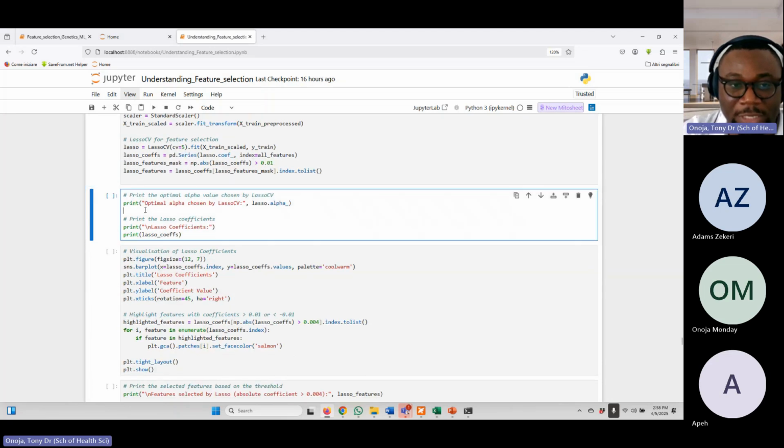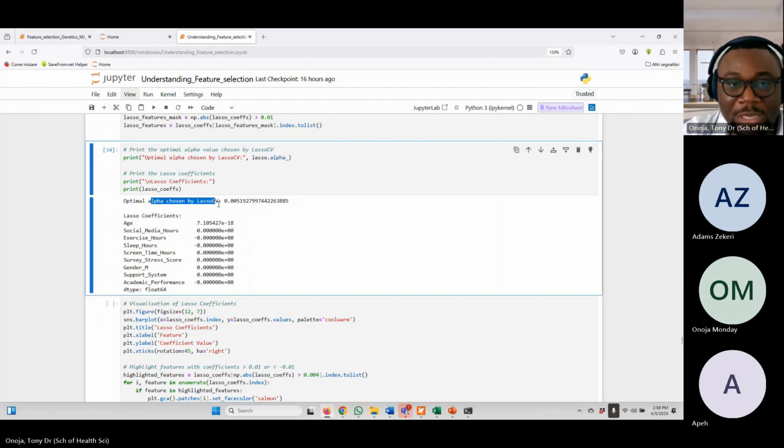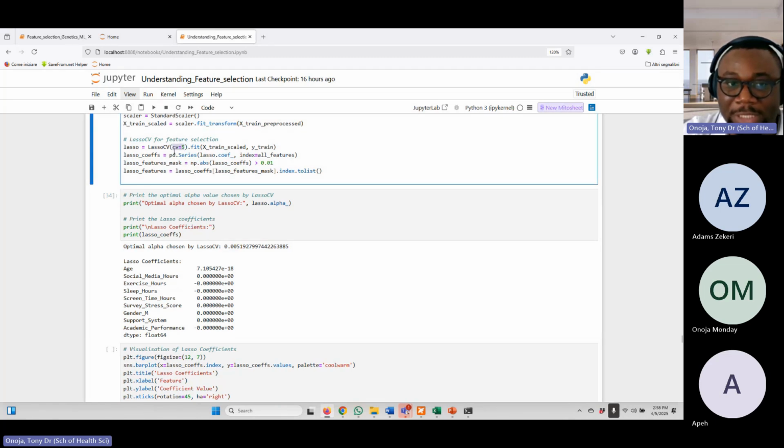So don't forget that. In the case of lasso, one of the things you will struggle with is finding the optimal alpha. Most of the time, to overcome that problem, you use some sort of cross validation, with CV equals 5.